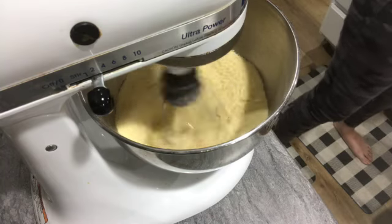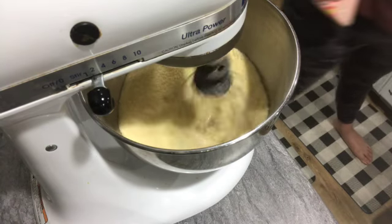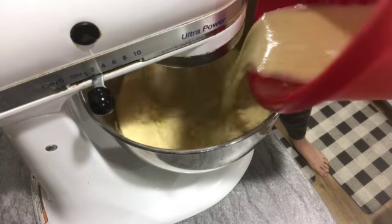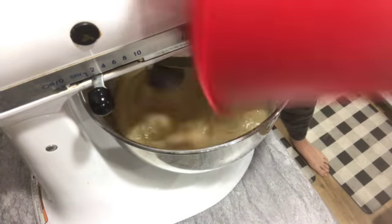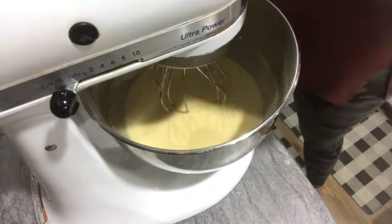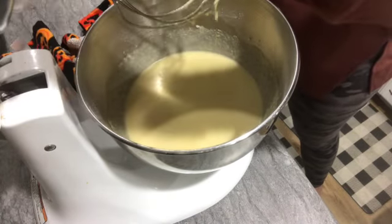Last time I ate it, I think one of my cousins, I have a couple cousins who live near me, I think she made it for me, and it was so good. I'm just drooling right now thinking about it.